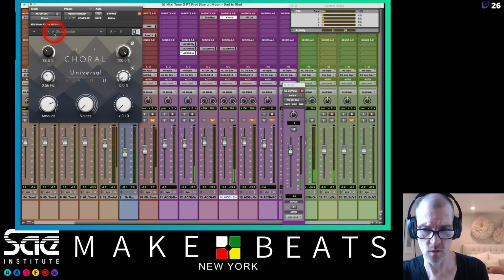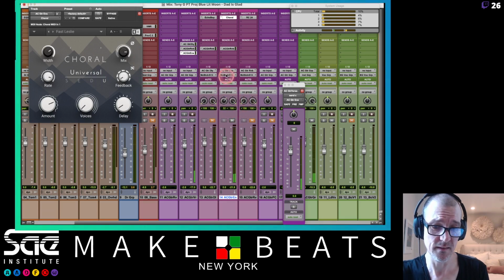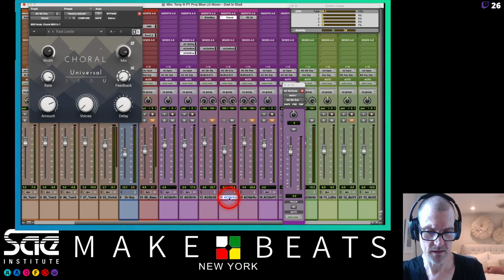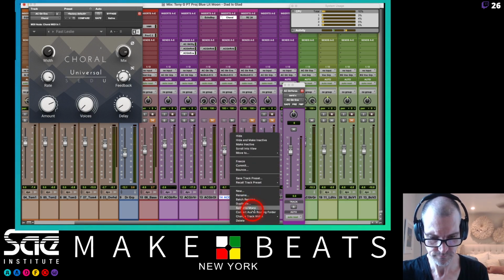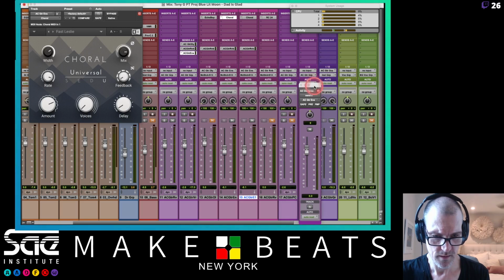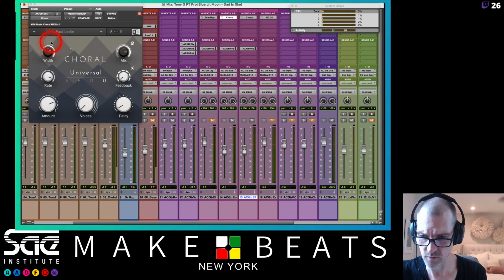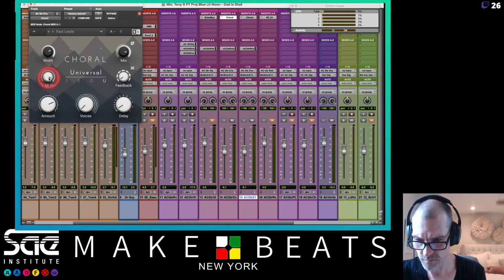Let's go over here to our slow Leslie, our fast Leslie, and we can pan this all the way, and we could duplicate this. Now they've both got the same bus on them, so it's going on both the same, but I'm going to pan this one left and this one right. And then I'm going to make one of them a little bit of a different rate. So 5.66. Just change that down a little bit.